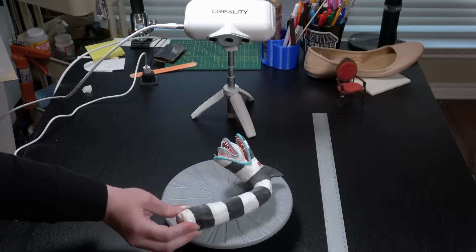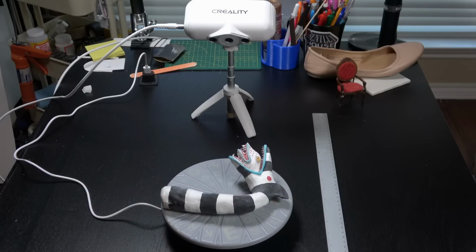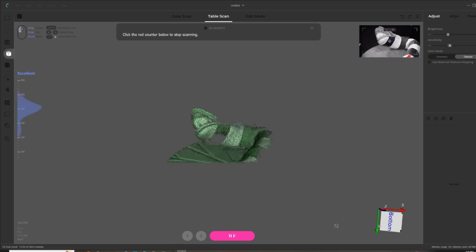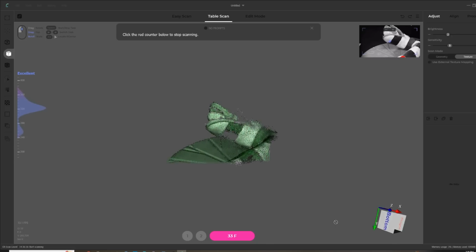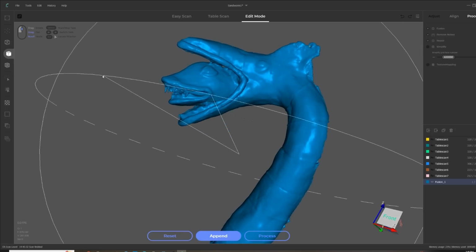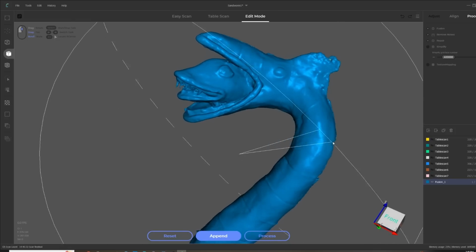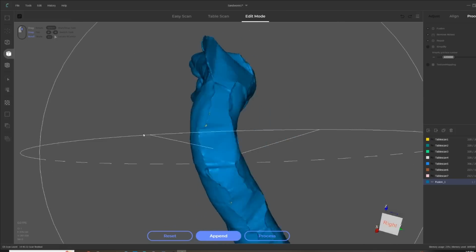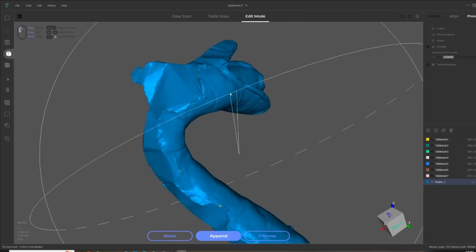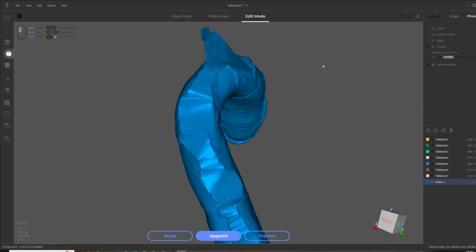I decided to start scanning him on the turntable because that is what had worked really well for the other items. However, once it was going into the computer, I could tell that it just really wasn't going to get a good angle into the mouth, and I was afraid to move it around because it was on the turntable. And so it got a general picture on one side. It didn't get much of the fin, and then if you turn to the back side, it really was just trying to fill in the gaps, and I wasn't happy with the scan at all.